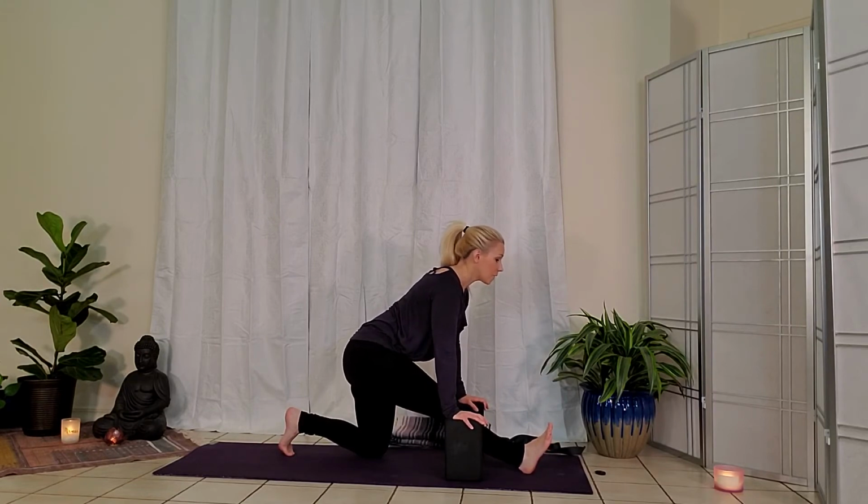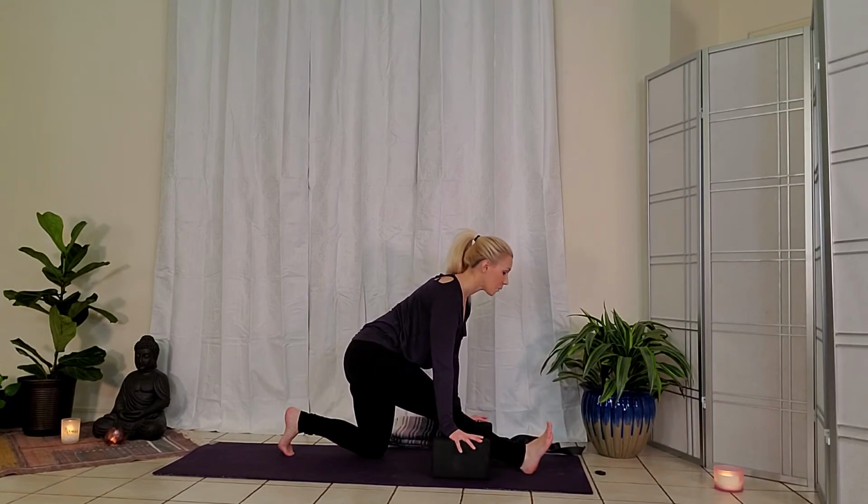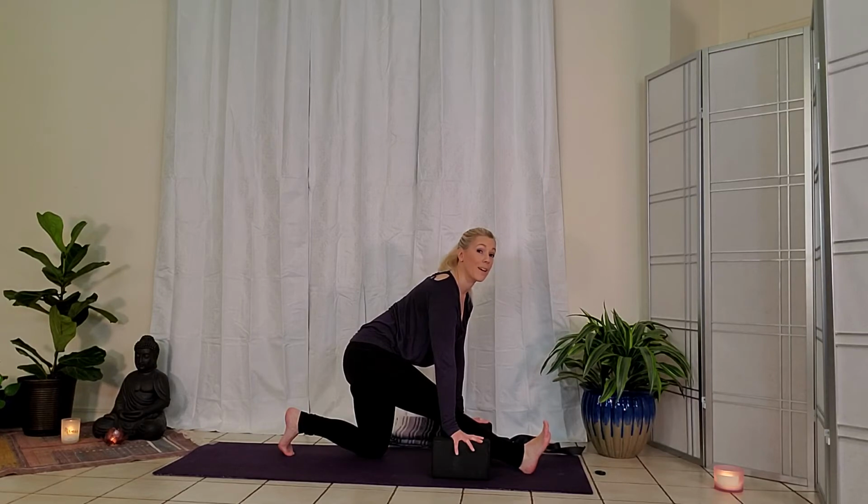Shifting the glute muscles back so that your tailbone faces the back wall. Create some space in the spine by lengthening through the crown of the head and drawing the shoulders away from the ears. Your choice to stay upright or start to guide the heart towards the top of the left thigh. One more inhale.